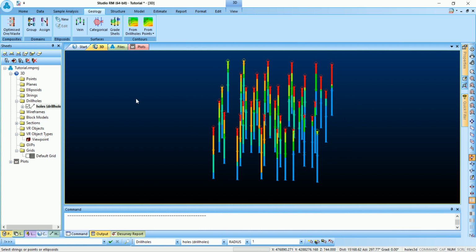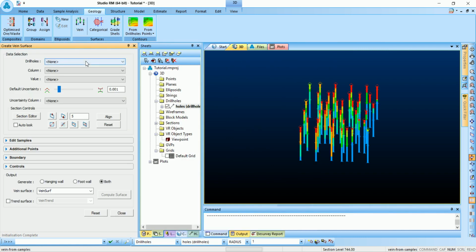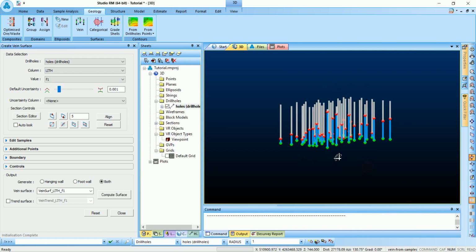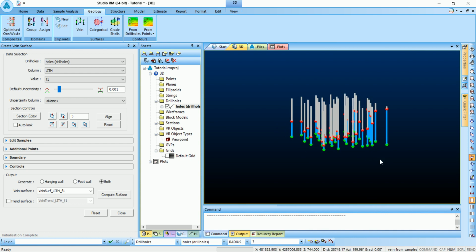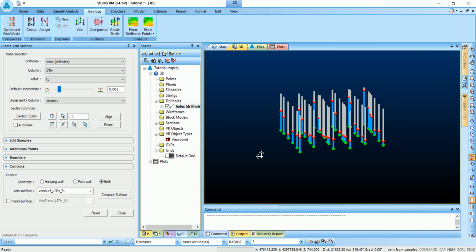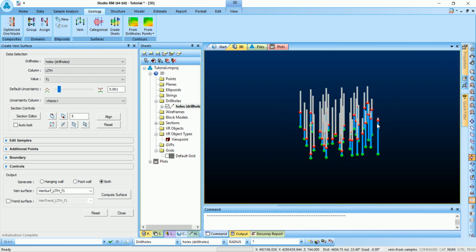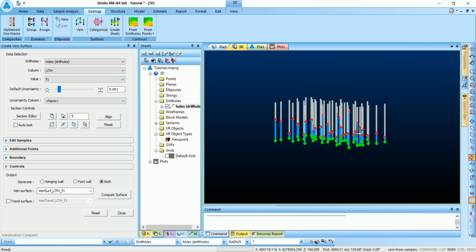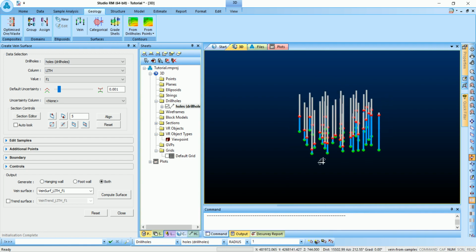But here is what we can do here with implicit tools, and let's see if you're going to change your mind or not. So we load the drill holes, we choose the lithology, and we choose, let's say, the formation or the geological layer number 1. This is the F1, and that's the bottom one. And the software automatically detects the hanging wall and the foot wall of this layer. The ones in red are the top of that layer, the ones in green are the bottom of that layer.